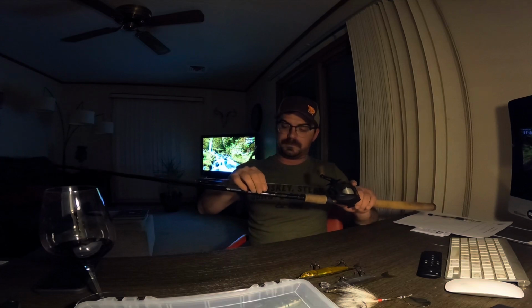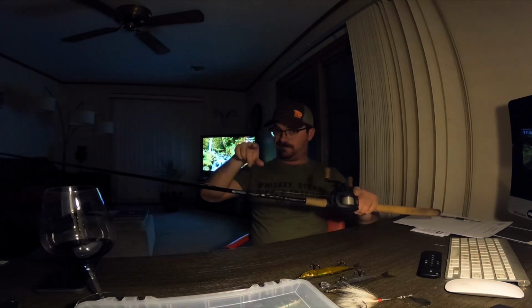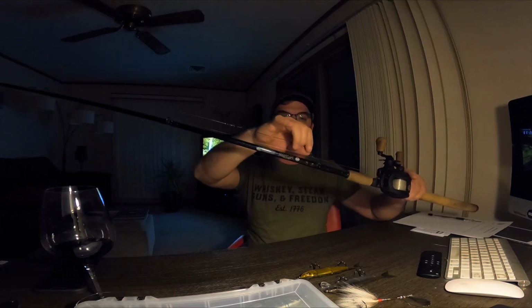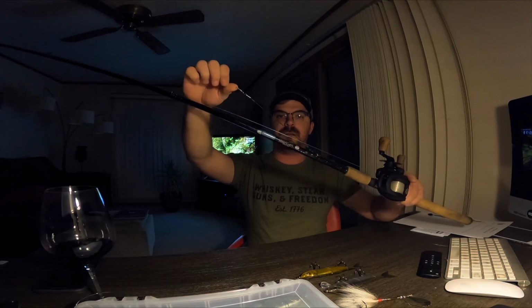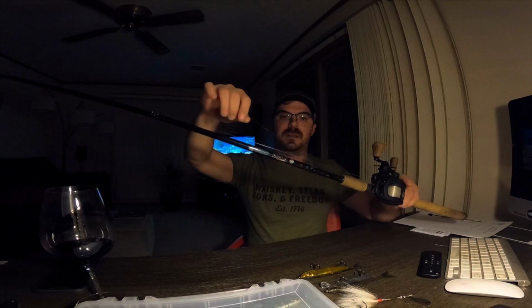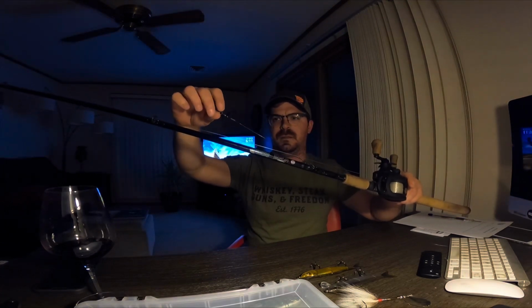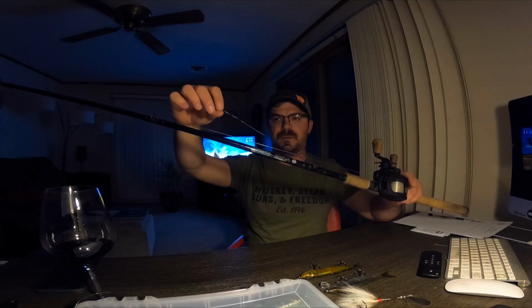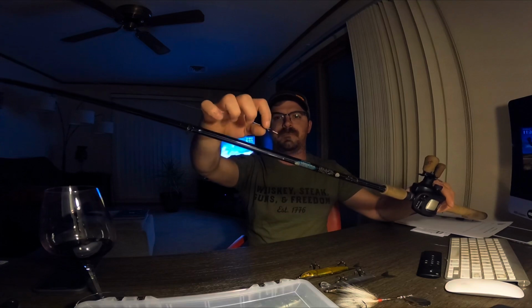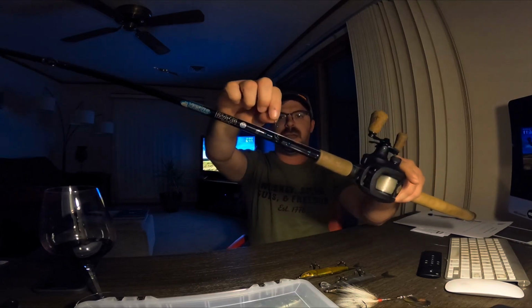So, we're going down the line. Get it? We're going down the line, and what we got tied on is a 6-inch steel leader, and just make sure you got a high-quality leader. I can't remember the name of this. I think this is a tooth shield leader, and they are specifically for northern and musky fishing. It's got a nice barrel swivel up here on the top, really high quality barrel swivel, and a nice snap.